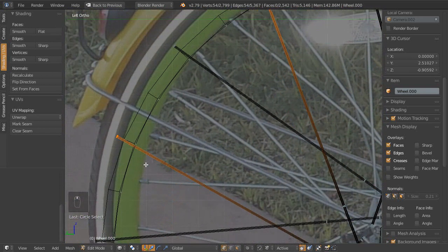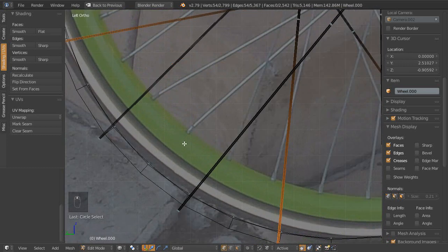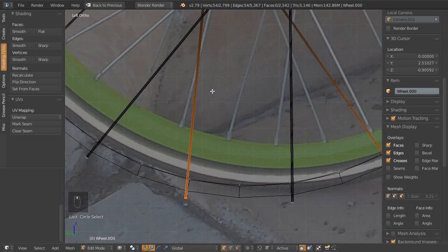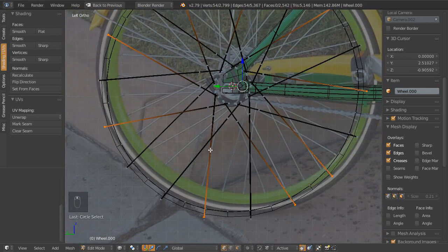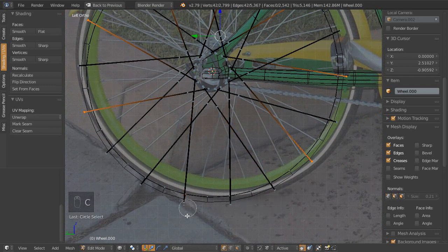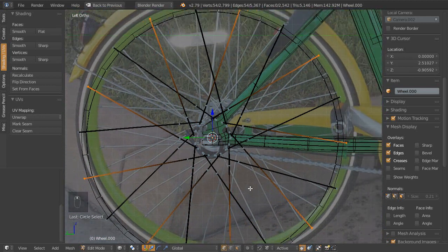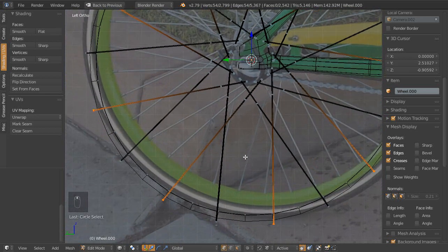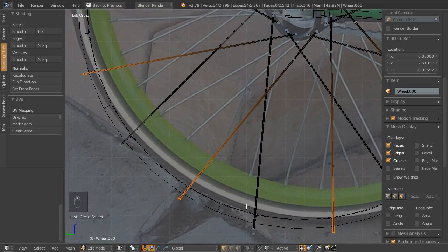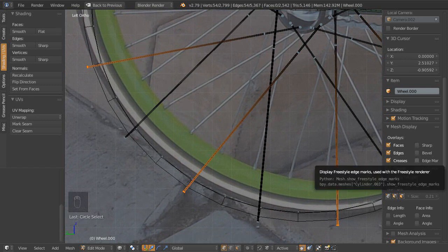I'm looking for all of these vertices to see that they are on the right side. They are on this side of the spoke. This one is not. This is the wrong one. Did I miss? I did. I missed this and this. It happens. There's so many spokes, so many things going around. So, what I have is tall on the right side. Excuse me. I'm going to pause for a second.